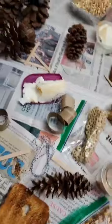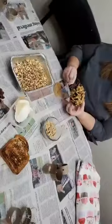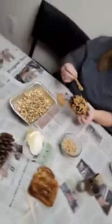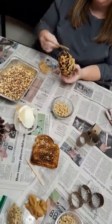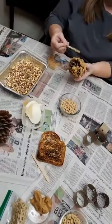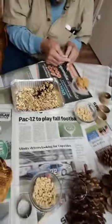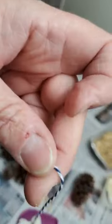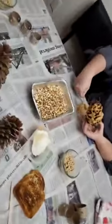I don't know. So let me put this phone down, and well, let me show you a few things. Everest is peanut buttering up her pine cone. When you do your pine cone, make sure you put the string on first. So you have your lone string right here. Let me grab my pine cone here.